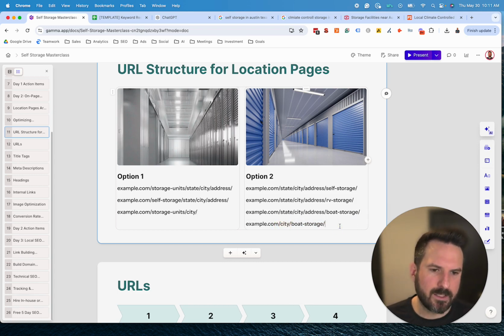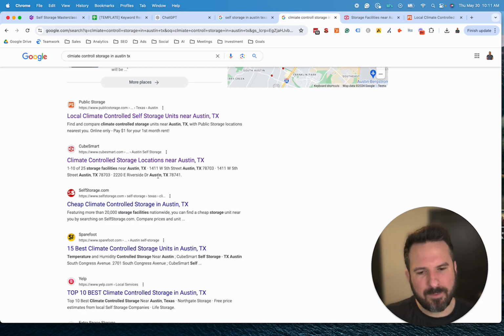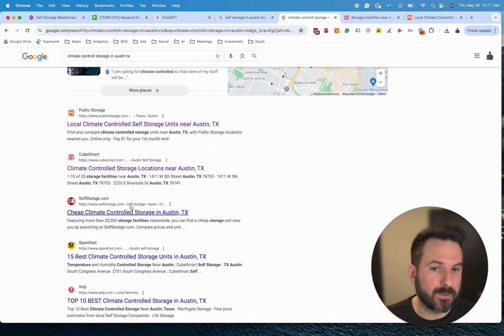So those are the kind of things you want to think about. What features and what things do you actually offer? And then you can start thinking about the URL structure. I would always go to the search results and check, see what other people are doing, what's already working. There's a lot of things where I don't like to copy what's working. This is one where it typically makes sense to actually model what's working in your market.